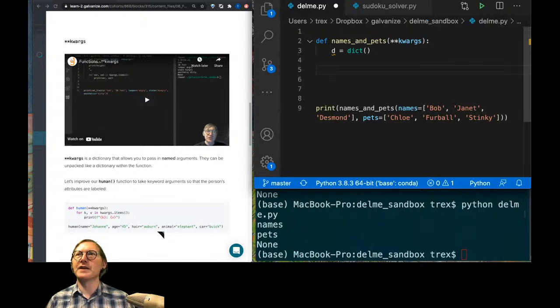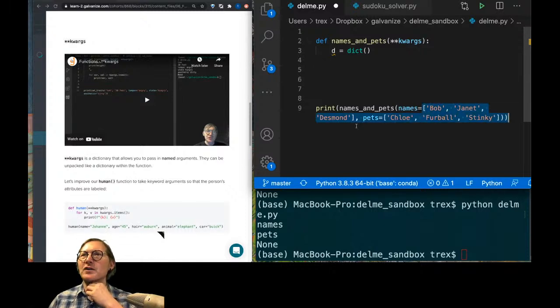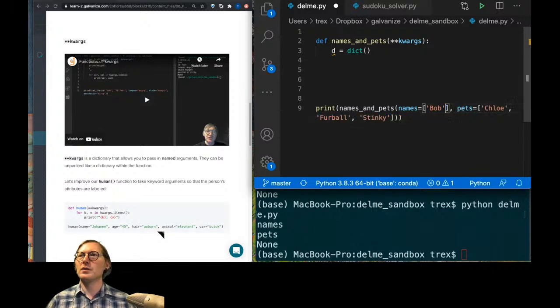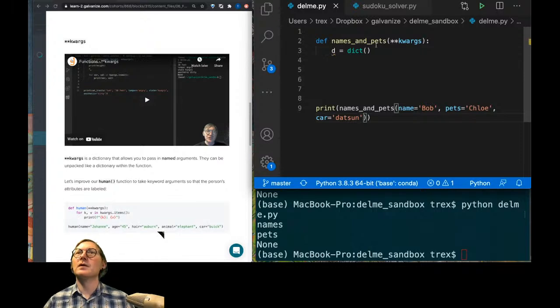I think taking this parallel approach is just not actually great. Instead, what I'm going to do is make a bunch of attributes for this person. So name is Bob, pet is Chloe, and let's say car is a Datsun. And then let's just demo this and move forward.